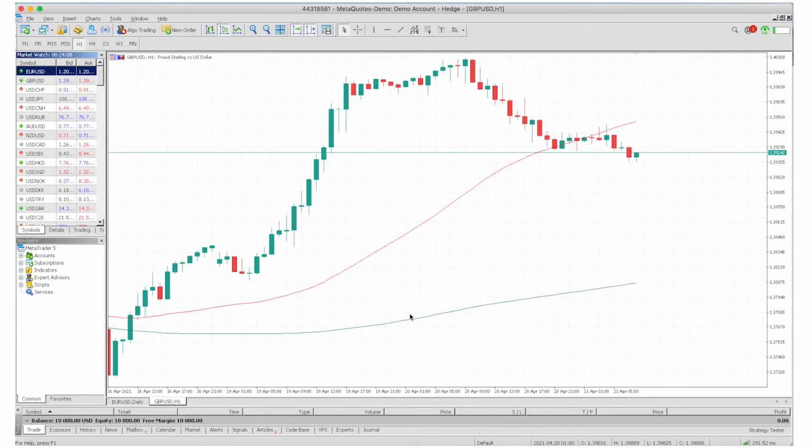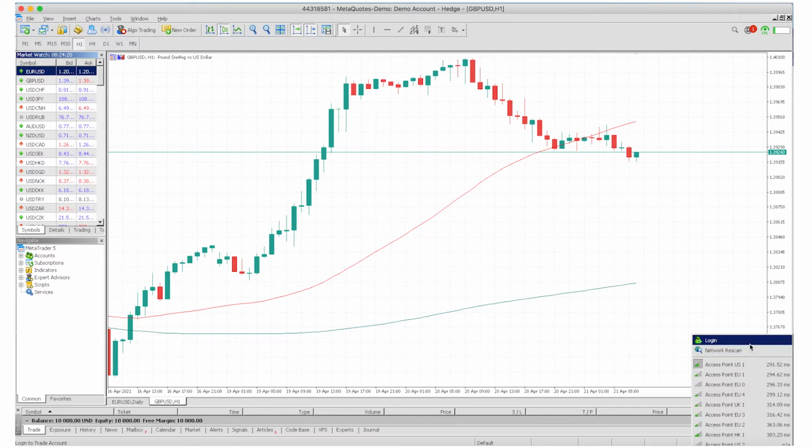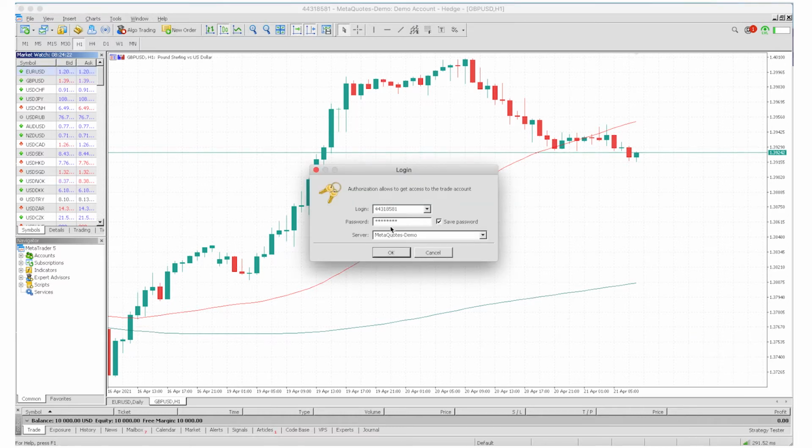So, if we have a platform looking like this, in the right-hand corner under Strategy Tester, there's normally this bar here. This bar tells you your connection strength. If you click that, you click login, then you can log into your account. You can log in with your number and your password, and you can actually log into multiple accounts onto the one MT4. And then from there, you click your server.